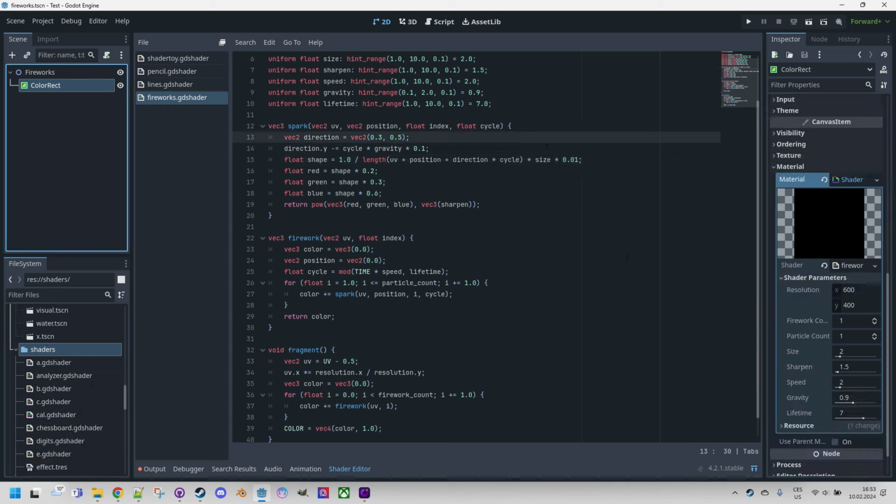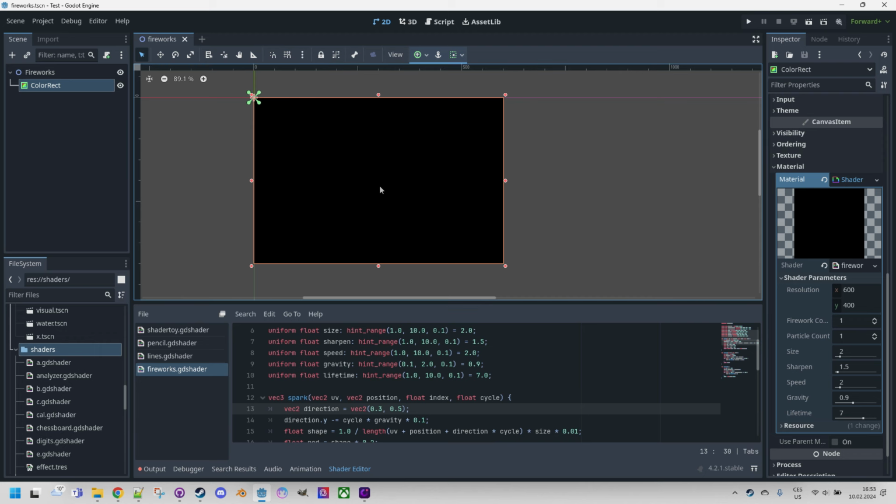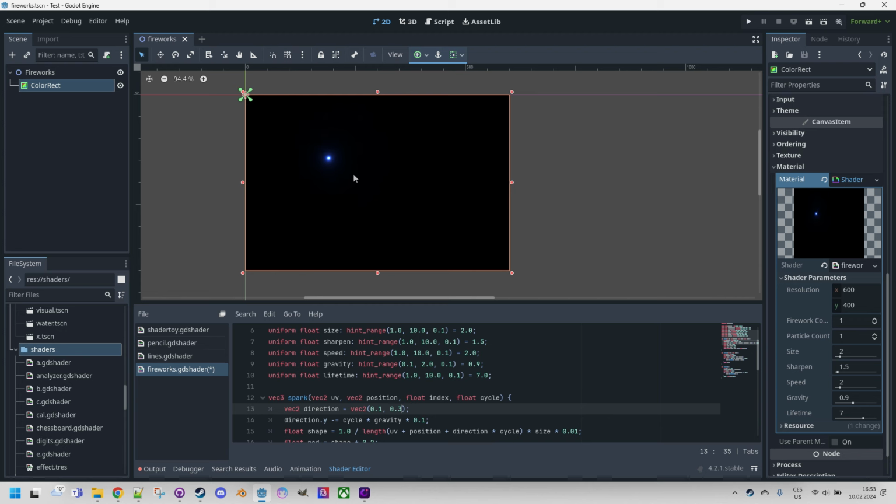Okay. If you take a look at the inspector, you can see that something is happening there. Let me show you. Yeah, the particle is leaving the screen too fast. That's because these values are not the best. Let's try, for example, 0.1 and 0.3 and wait for it. Yeah, now it's better and we can see the parabolic trajectory. Great. So we are done with the basic functionality.